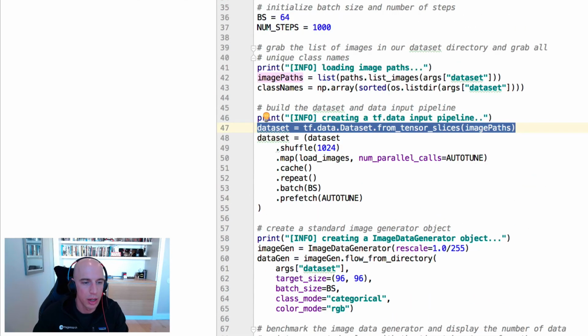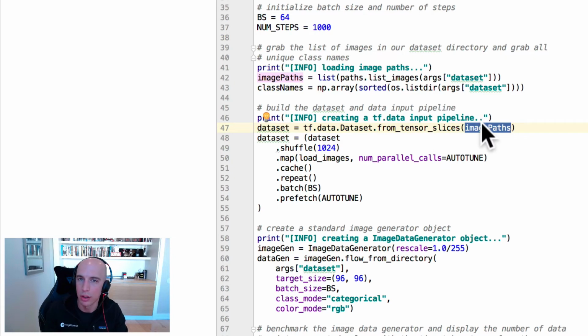This is where we create our dataset instance from the TensorFlow Data API. Again, we're calling the from_tensor_slices function, but since we don't have the raw data loaded in memory already, what we do is we pass in the image paths. So that'll tell TensorFlow to initialize essentially an empty dataset just filled with the file paths themselves. The dataset will then be populated with the image data later inside this pipeline.